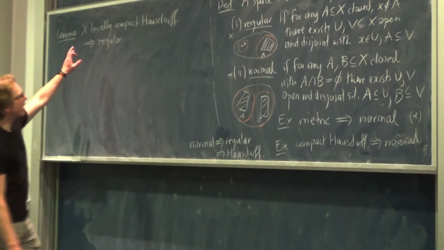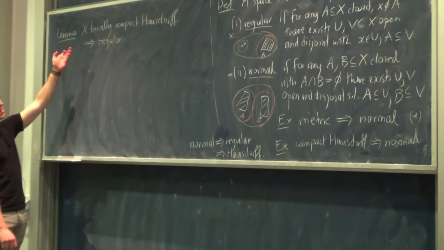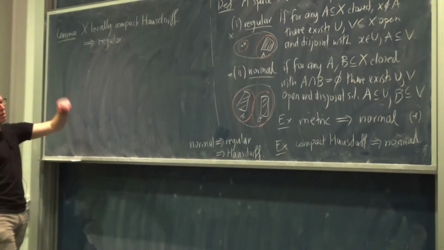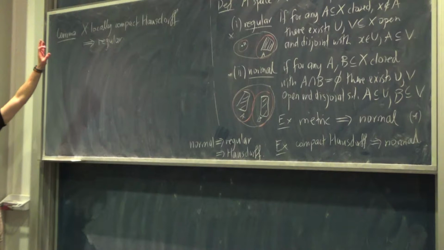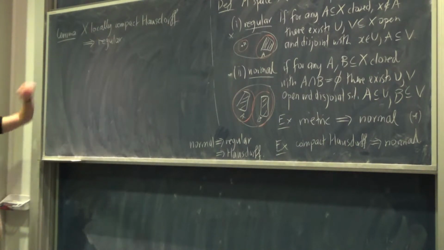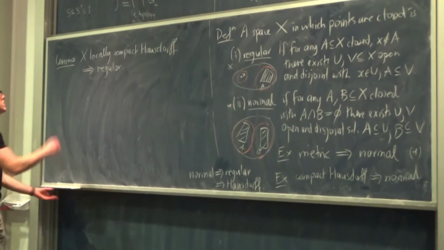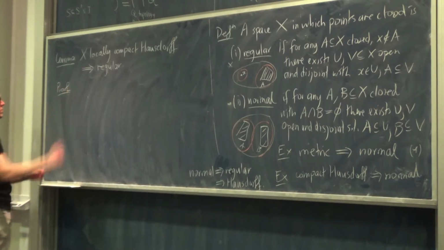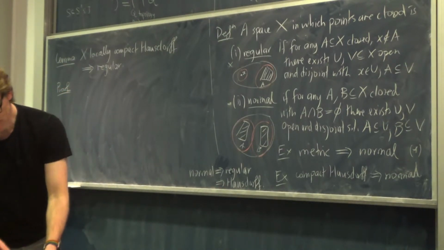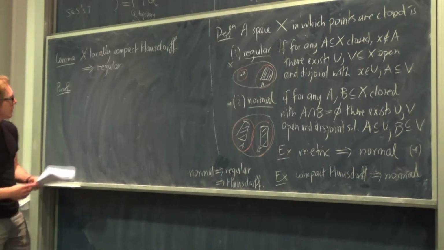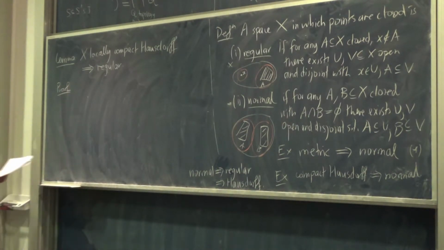All right. So now I'm making the claim that if you weaken the compactness, so it's only locally compact, still Hausdorff, you don't get normal. So it's not true that a locally compact Hausdorff space is normal, but it is true that they're regular. All right, so here goes. Any questions about the definitions? You might ask, why do we care? Well, that's going to be the crucial point in proving this.